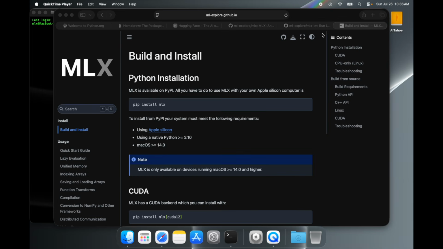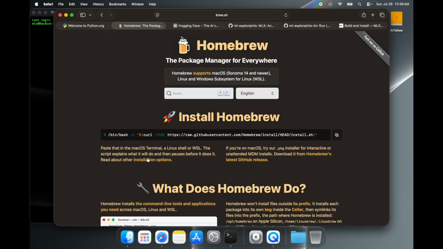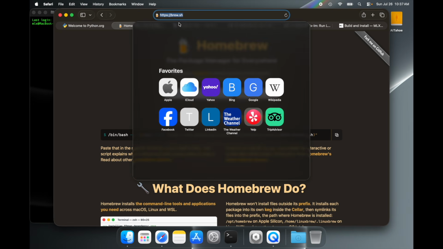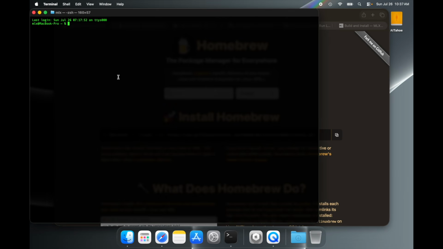Okay, we're gonna start by installing Homebrew. Homebrew is the package manager that allows you to download and manage packages and easily update them when new updates are released. We're gonna install Python, and we're also gonna install other packages using Homebrew. We're gonna go to the Homebrew website, which is brew.sh, and once on the main page, we're gonna copy the script link. We're gonna go to terminal, paste that code, and hit enter.